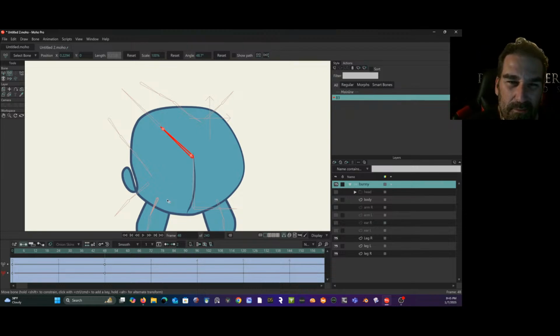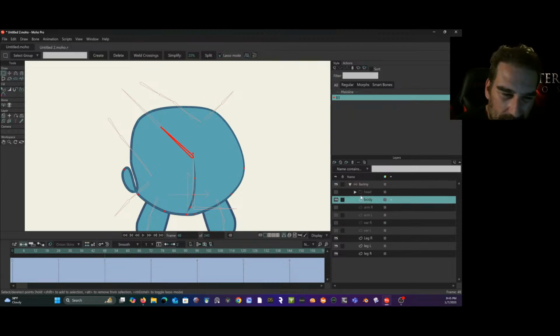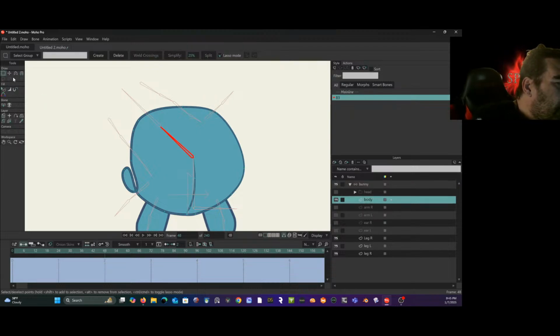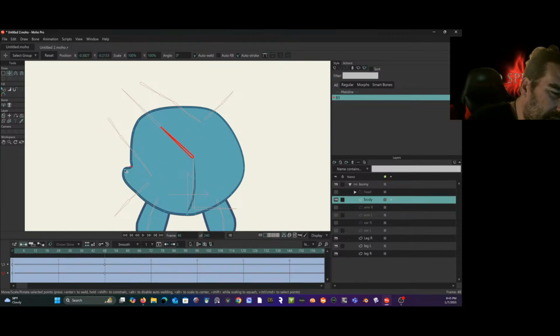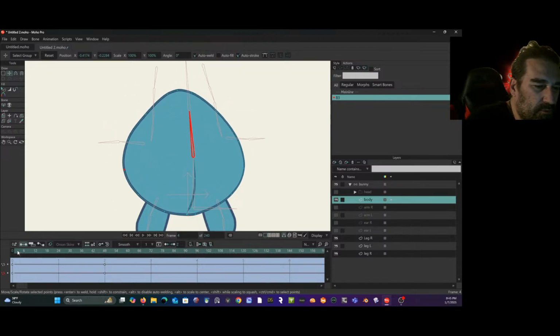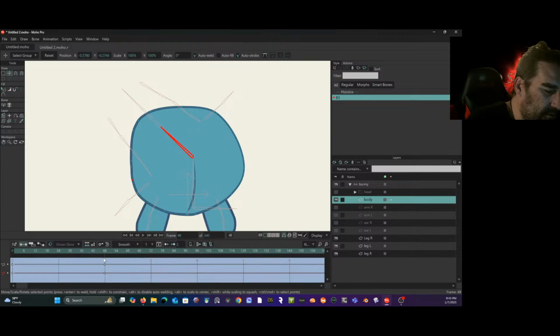So to fix that, with that action, right over here in frame 48, all we have to do is find the arm with the body layer. We're going to move the points where we want them. When this does this, this is where we want the points at that moment. So I'm just going to go like so. And now you can see that this will bend to that point.